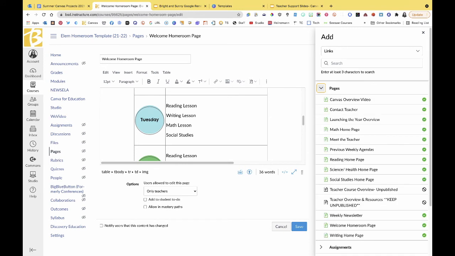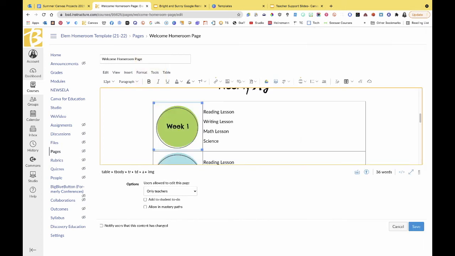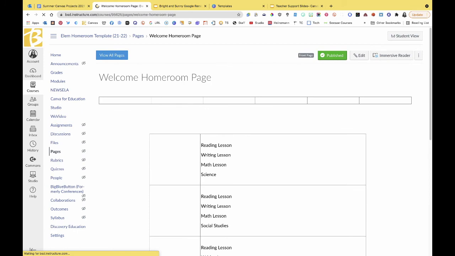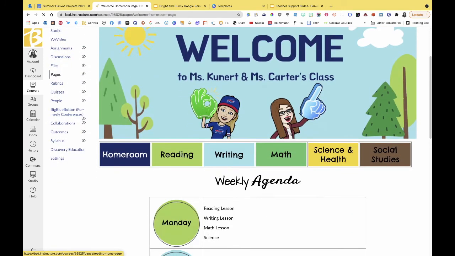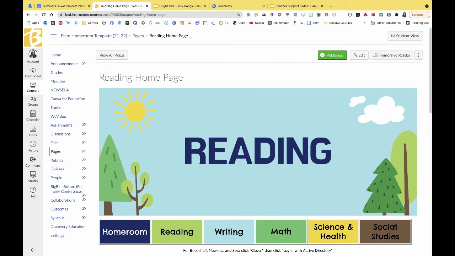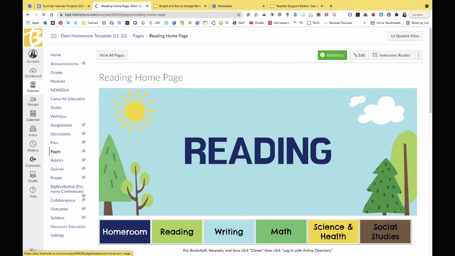I'm going to go ahead and just pick a page. Let's say I want this week 1 button to go to the science homepage. I don't know. And now I've created a button. I'm going to hit save. Once I do that, the button itself becomes just like these up here. Notice how when I hover over them, I get the little white icon and it links to another page, right? So that is how you create a button.